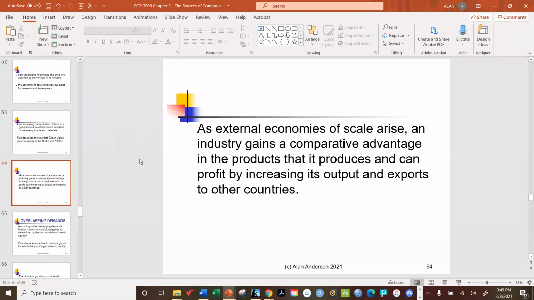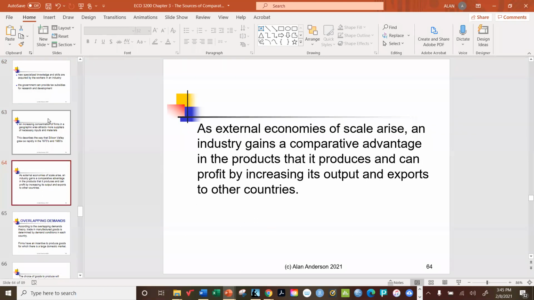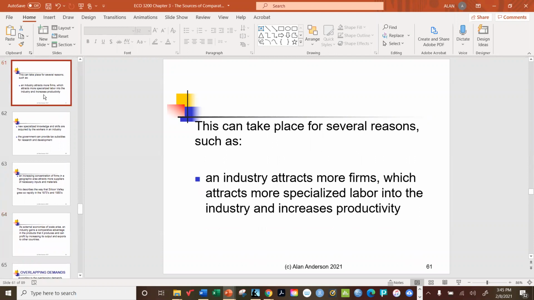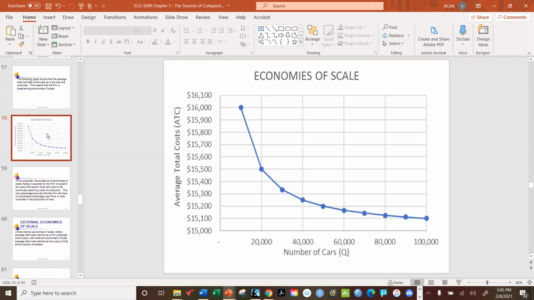So this means that, again, we're going to obtain a comparative advantage because it lowers our costs. Okay, and that means at some point, as we keep getting bigger, we'll be in a position to export our products to foreign countries. So Silicon Valley firms, Intel and Apple and all the rest would have gained some of their advantage from the so-called external economies of scale. Whereas here we're looking at, let's say, steel or auto manufacturers or retailers who are saving money by getting bigger and lowering their cost of production.